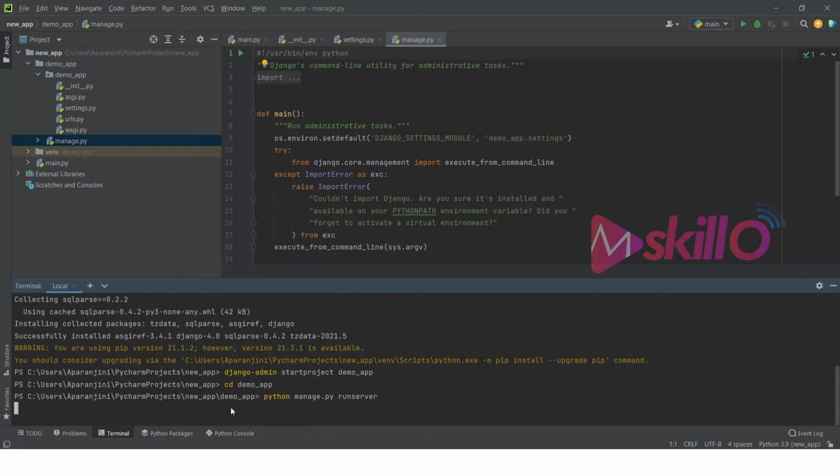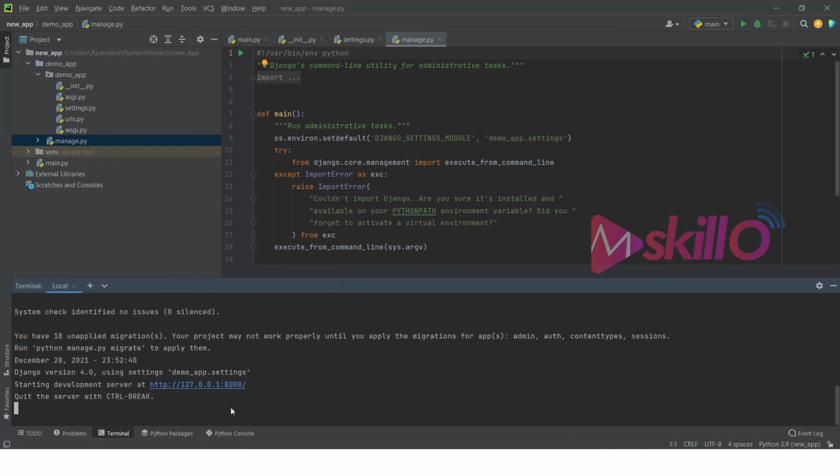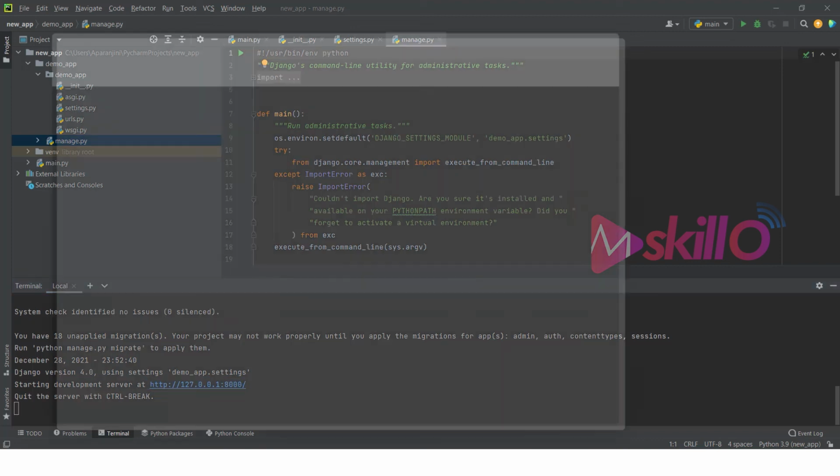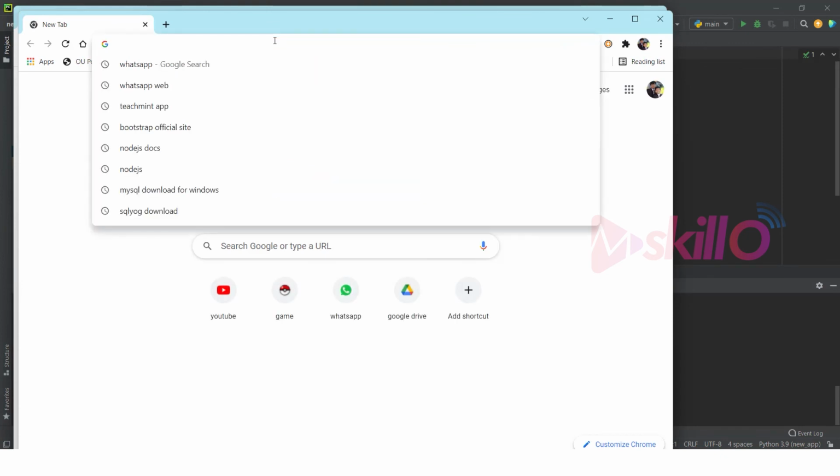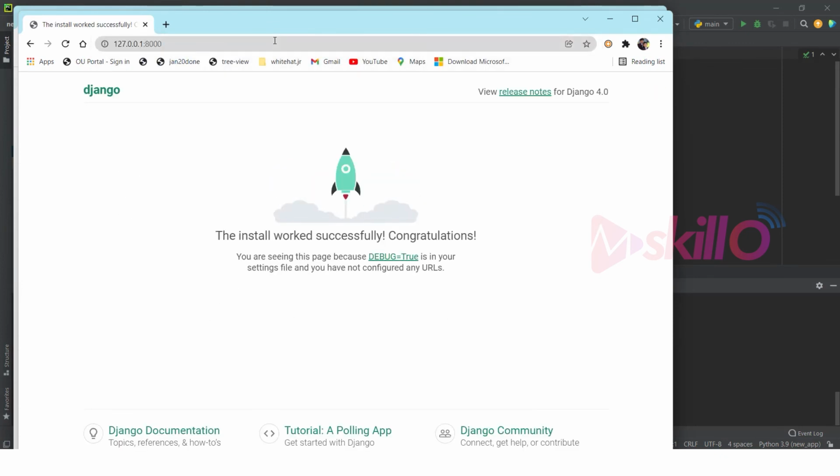Now enter this. Once you have run your project, it will provide you one HTTP address. You can copy this, go to your browser, and paste it here.